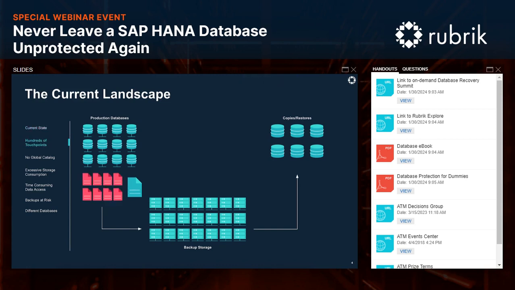DBAs are not only having to manage hundreds or even thousands of databases, jobs, backups, and all the other ancillary systems that make common tasks and administration possible, but now they have to increasingly worry about ransomware and other cyber attacks. And as we know, the goal of ransomware is to deny you access to your own data. And what is a DBA in charge of? Databases and the data contained within them. When ransomware attacks a database and the database's backups, it is a very bad day to be a DBA.